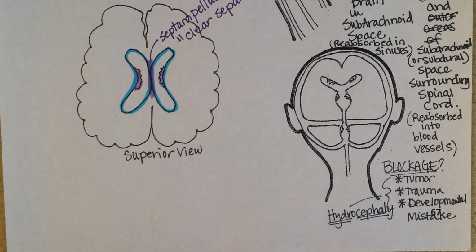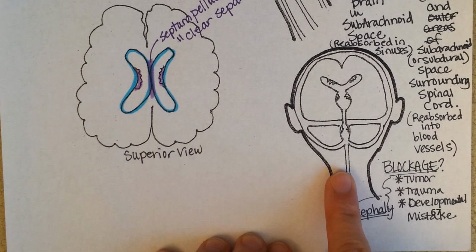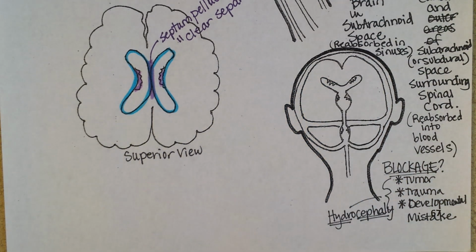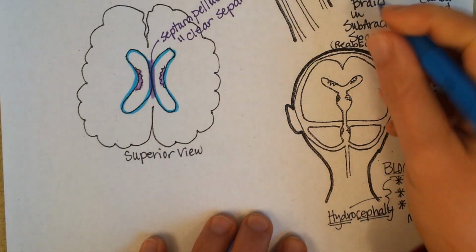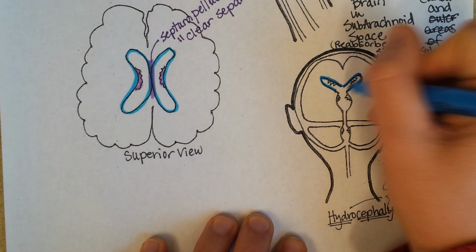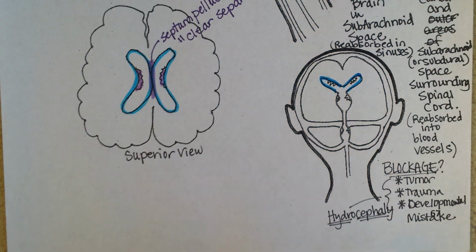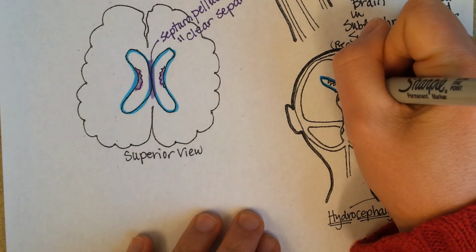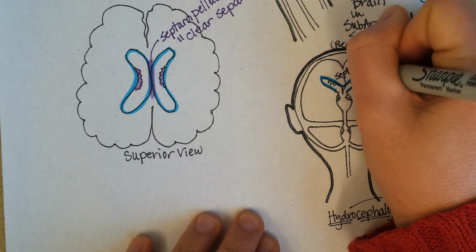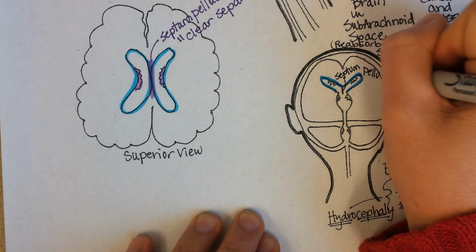Finishing up our page on cerebrospinal fluid. Now you can see, this would be the back of someone's head, here are the ears, you can see the lateral ventricles. Let's go ahead and see how much you can recognize. So these are the lateral ventricles in blue, and separating them from each other is the septum pellucidum.